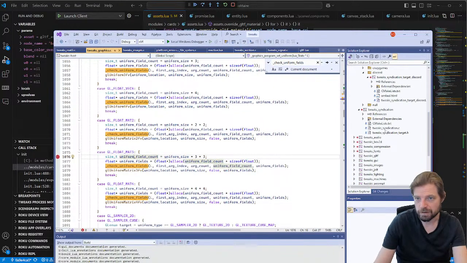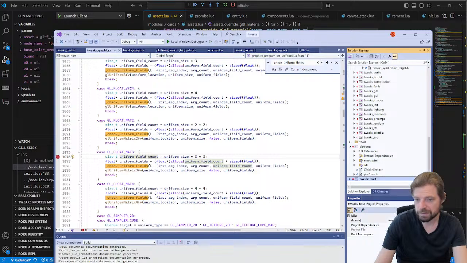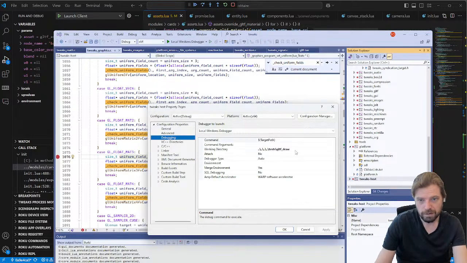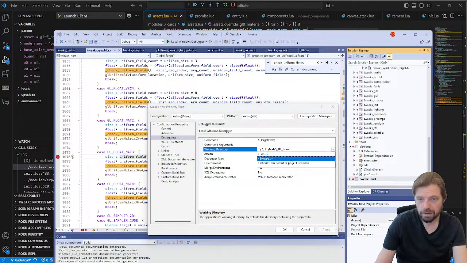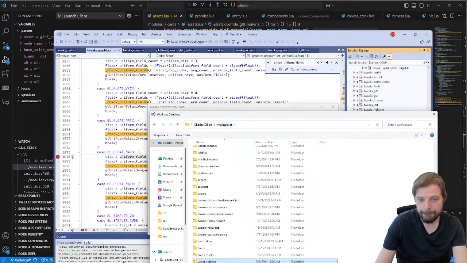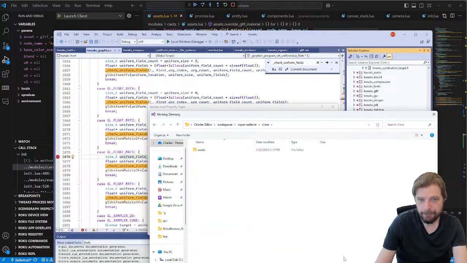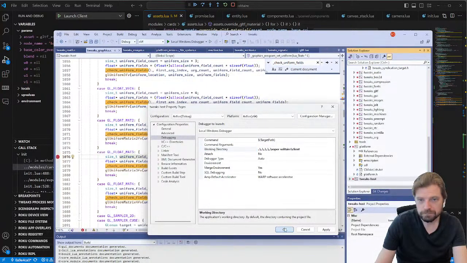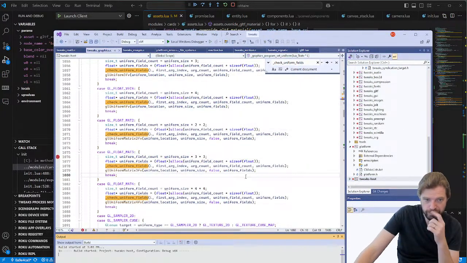So we should be getting here. I'm going to debug this on the native side. Configure the debugger to run Vapor Solitaire.